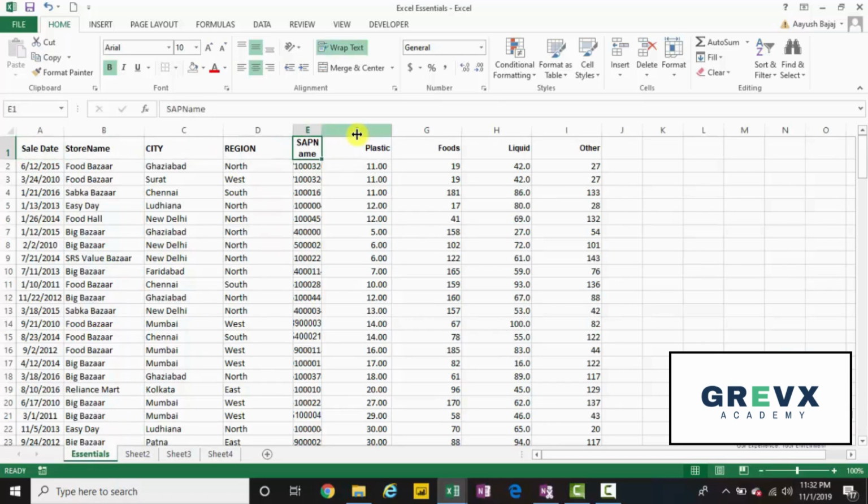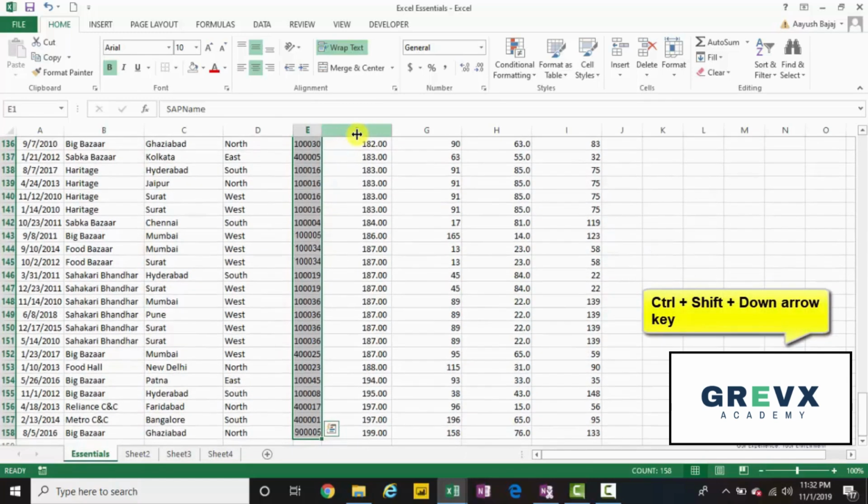Let's go to column E. Let's select the entire E column till the data points. So shift, control and down arrow key. I have selected the entire E column till the data points.